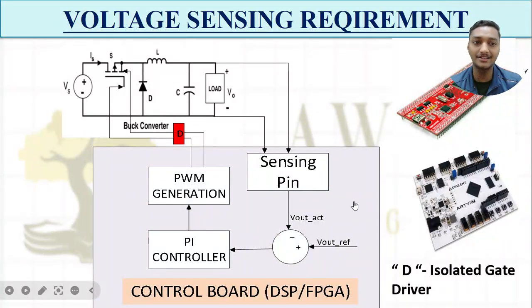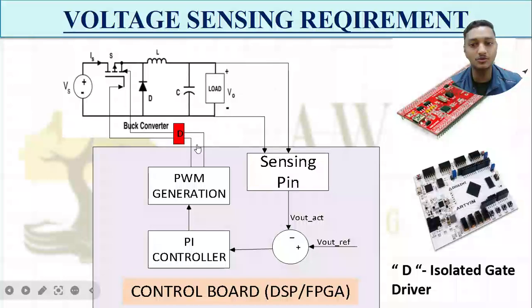So this control board has this requirement, and if my voltage is between 0 to 3.3, then I will connect it to the sensing pin, multiply it with some suitable gain, compare with the reference, and then pass it to some PI controller. Then I will generate the PWM. All these things we are going to do inside the code. This code we will write on the FPGA platform or in TI's Code Composer Studio. Maybe you are familiar with this or maybe you are hearing it for the first time, but that is fine. We have a control board and we just need to provide the sensed output voltage to this pin, and then we can do the internal mathematical computation and generate the PWM inside the code.